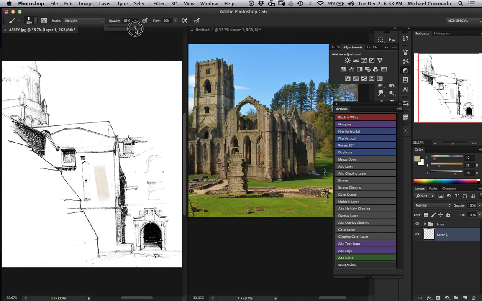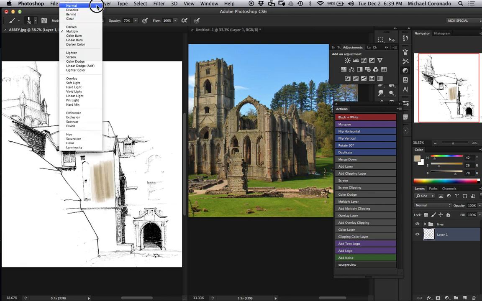I'll set my opacity on my brush to 70, so it'll only ever go 70% dark. And then I'm going to set my flow back up to 100. So this will kind of mimic a watercolor look because it's going to overlap. But I know it'll never go... Oh, it's already set to multiply still. Sorry, let me fix that.